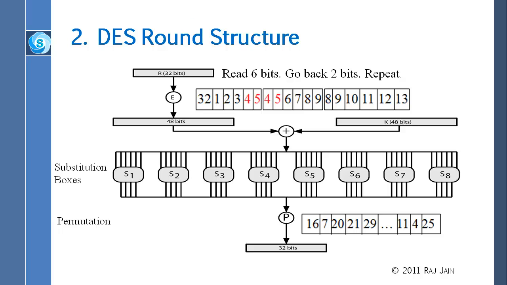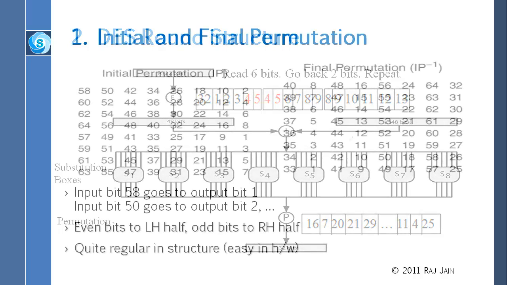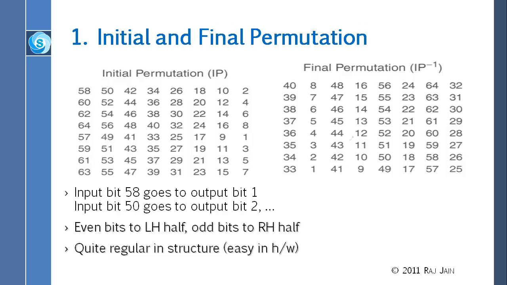When they come out, there is another logic here which takes 32 bits and puts out 32 bits by this method. This is just an example. There are 8 substitution boxes here, S1 through S8. So there are 8 tables like this in the standard. Actually, all these tables are in the book. For some particular S box, this is the table, and then you have a second S box which has a different table. You have a third S box which has a different table. So nothing to do with the key so far.